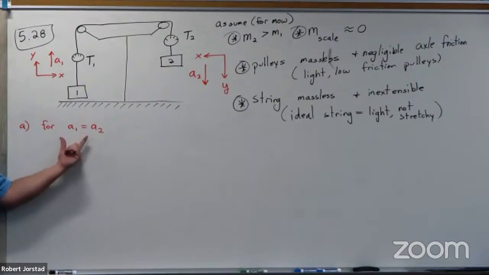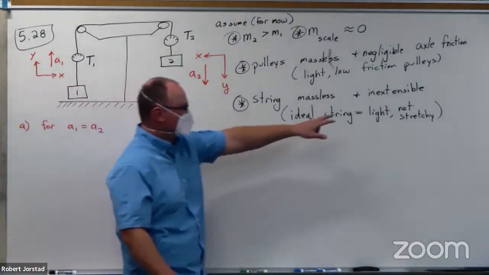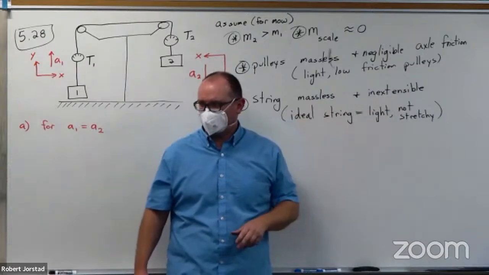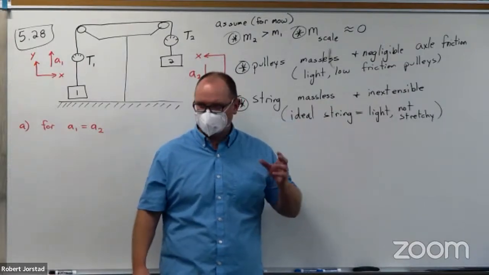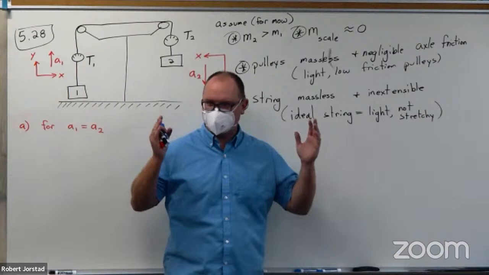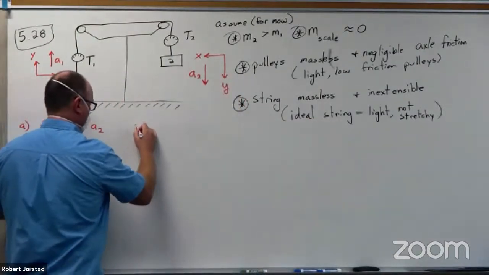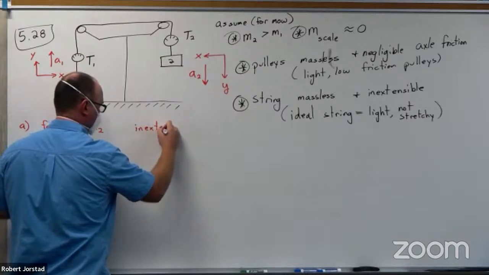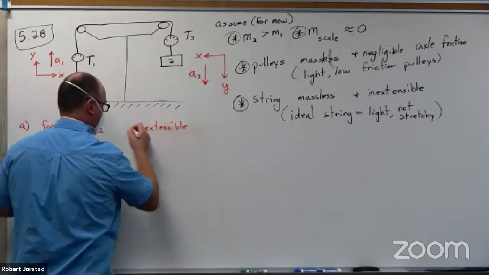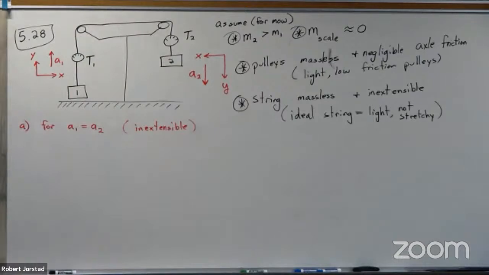Okay. Oh, this string. It's this. Think about this. If you had a bungee cord, one side could stretch more than the other, and they might not be going the same. So this has to do with inextensible string. That's the key word that tells, if you had a stretchy string, this may not be true. One side could stretch more than the other. Got it? All right, part B.